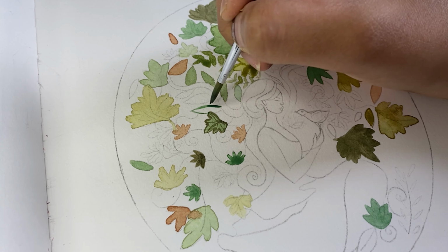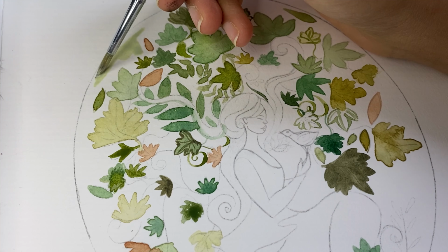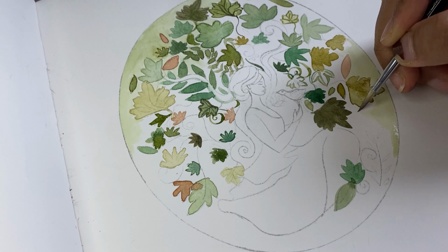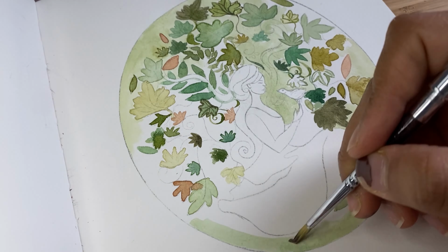Plum sparked my imagination with thoughts of a fruitful, abundant harvest season, especially fitting for October and its autumnal vibes. So in this piece, you'll find a bounty of leaves sprouting from the figure of Mother Nature as she nurtures a little birdie.